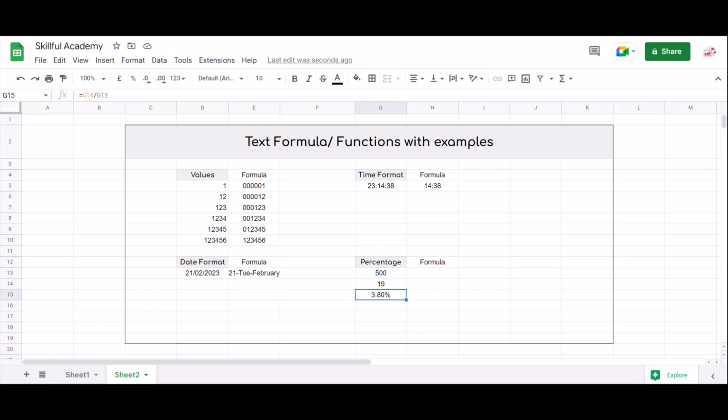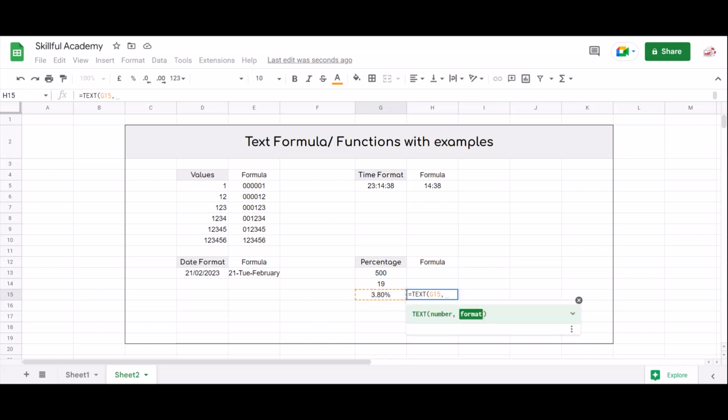Now the fourth example is percentage. You can see 19 divided by 500 is 3.80 percent. With the help of the text formula, you can control the digits and decimals of this value. For example, I have entered the formula equals TEXT, open bracket, and selected a base cell here.